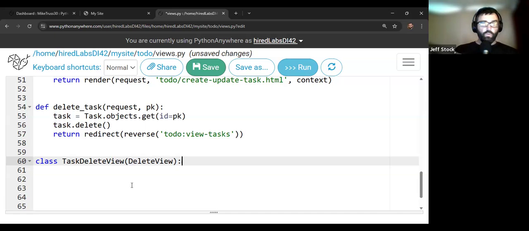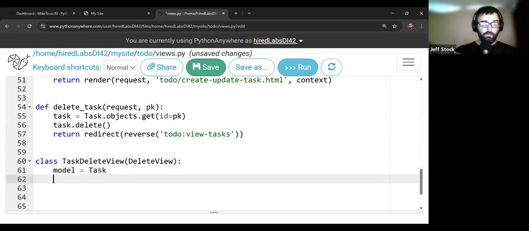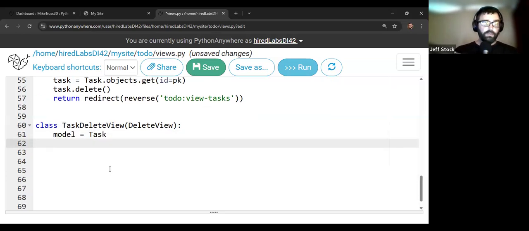And then we're going to have to give it some parameters. The first one it expects is a model attribute. So the attribute, not parameter. The attribute model is going to be our Task model that we imported before. And we're going to give it a template_name, which we'll set to the string todo/confirm-delete-task.html.